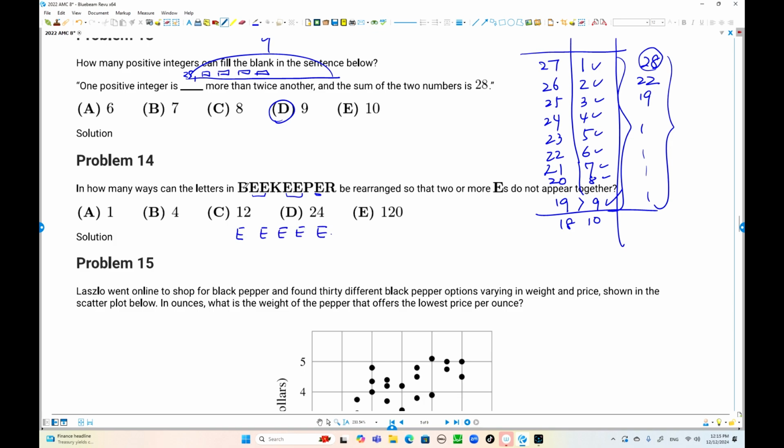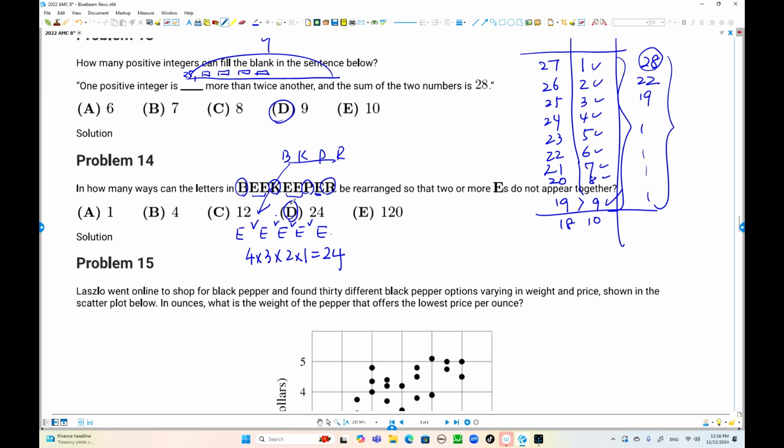So where is the other number? 1, 2, 3, 4, right? 3 must be placed over here. Okay? So that is a permutation, right? So B, K, E, R, all four can be placed over here. Second number 1 is out, that is the third, right? So 4 times 3 times 2 times 1 is equal to 24, right?